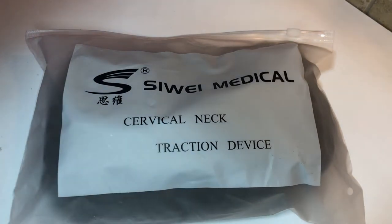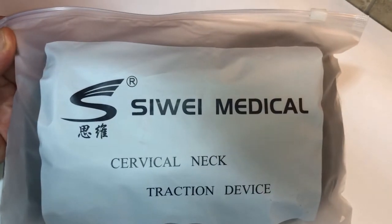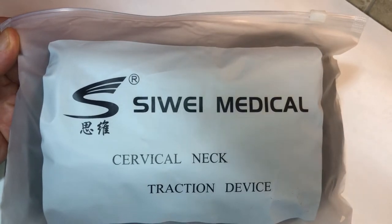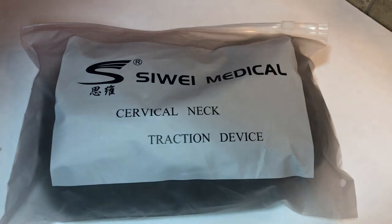Just came in. It's the, I don't know how to say that first part of the name. So, wall medical cervical neck traction device. Now, be very careful using this. You know, warnings for anytime you use anything to do with your neck or your back.